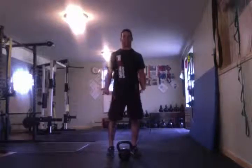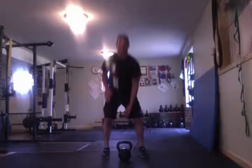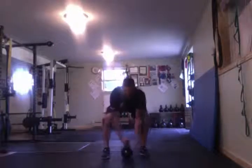The other thing is we have the rack position. So if you don't know how to do cleans, all you're going to do is just pick up this kettlebell. Think about picking up with two hands. Rest it on the side of your wrist. This is the rack position. You'll force your hips to come forward. You'll feel it more in your abs. A little harder than the farmer's walk in the deadlift position. Rack position, just same thing, start walking.